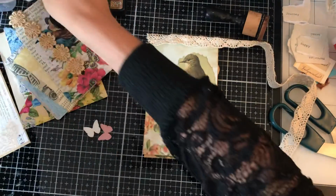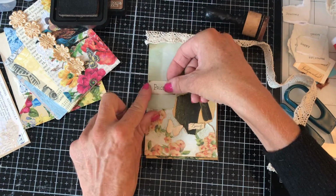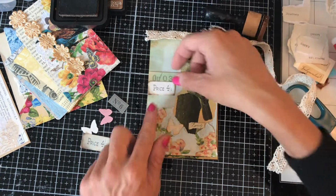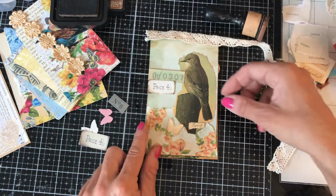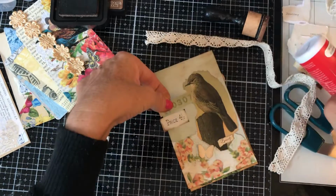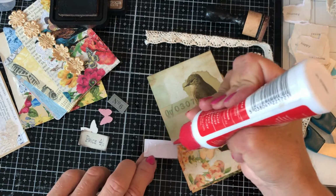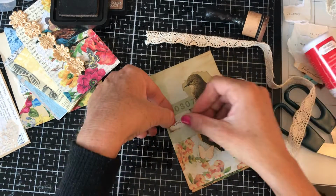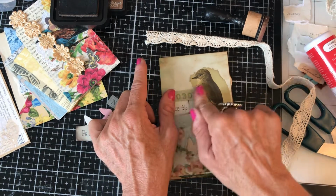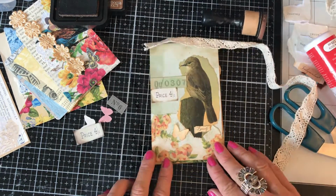Right, let's just do that for a starting point. That's quite nice, isn't it? Yeah, I quite like those. So let's just go for these, pop them down. Okay. And that is slightly overlapping the number above it, but I think that looks quite nice. And then that lace. Yeah.